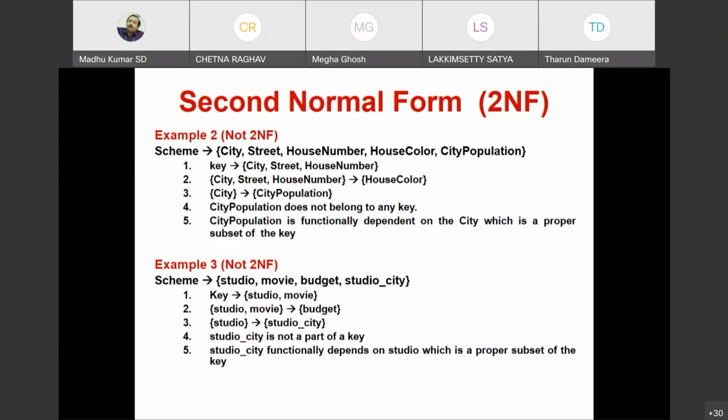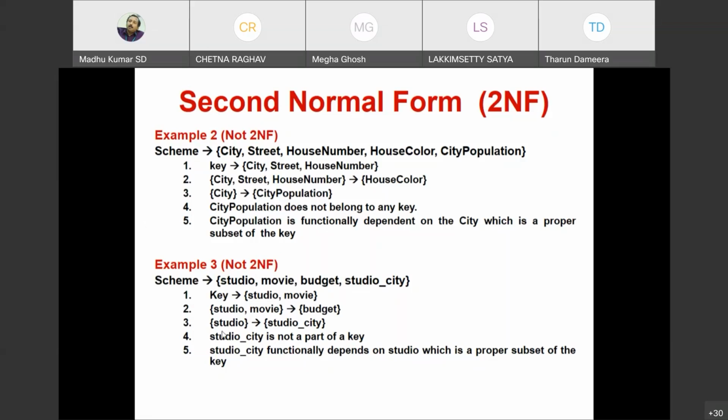The house color depends on the full key, so that is not violating the condition, but the moment you say the city, you can tell the population of that city. So the full functional dependence of the non-key attributes on the primary key is not satisfied, and the first table is not in second normal form.